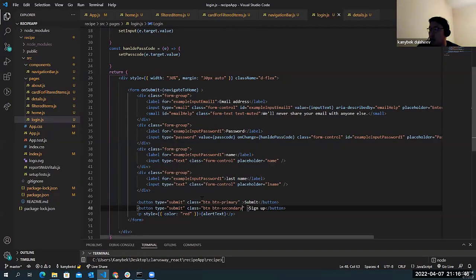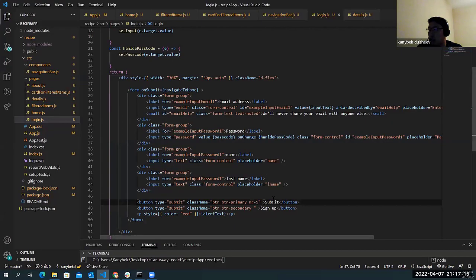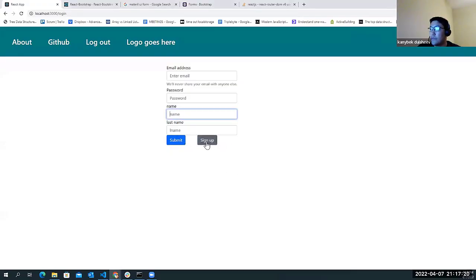And if I quickly give it a class name also. These are not the correct logic for React because these come from HTML, CSS concepts. It'd be className, okay? Anyway, it renders. So button className, and then let me put here margin for it, let's say margin right 5. I think margin E. Yeah, just sign up.